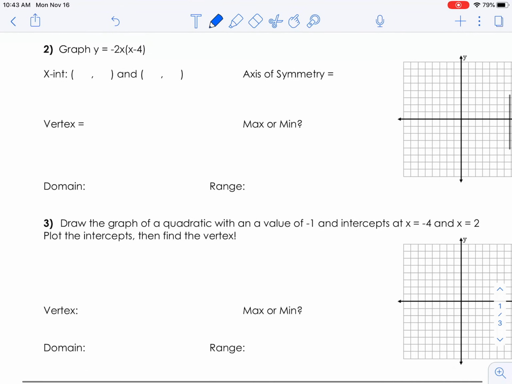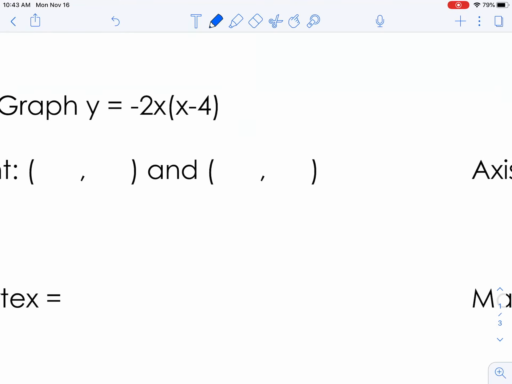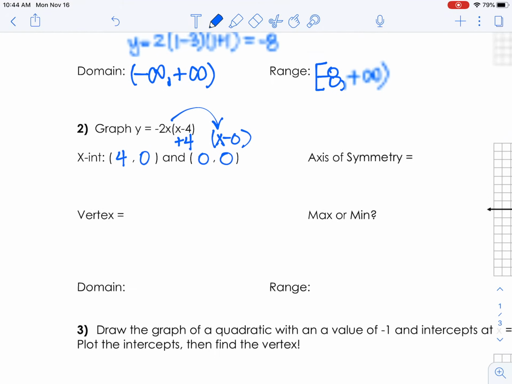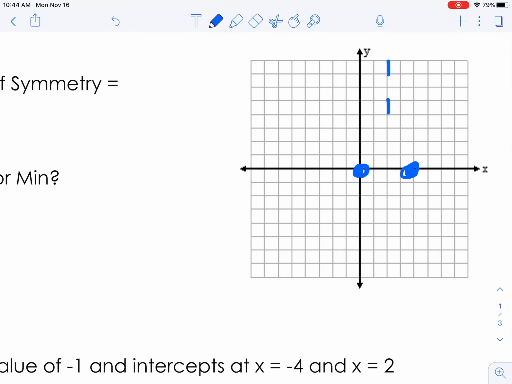Okay, this next one has two factors. We have negative 2x and x minus 4. Now we know this one has an x-intercept or a solution of 4, so that's (4, 0). But this guy, think of that x as just x minus 0. We didn't take anything away from it. So in that case, that would be the point (0, 0). So if you have just an x that's floating outside the parentheses, that guy just stands for an x-intercept of 0. So (0, 0) and (4, 0) have an axis of symmetry directly in between at 2.